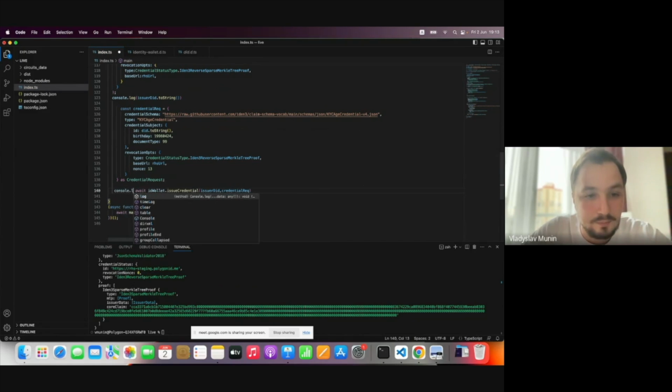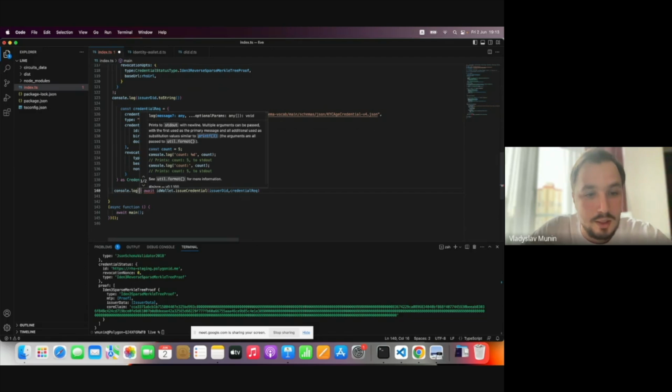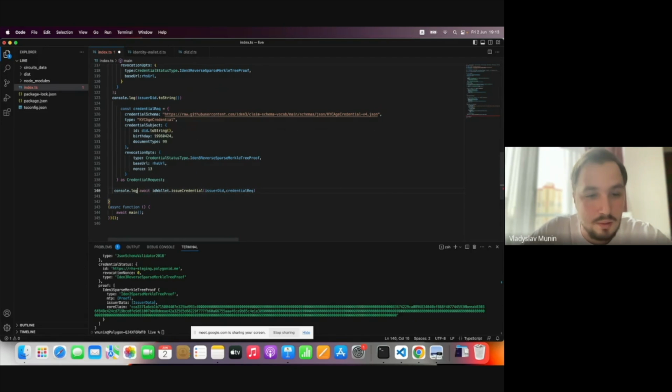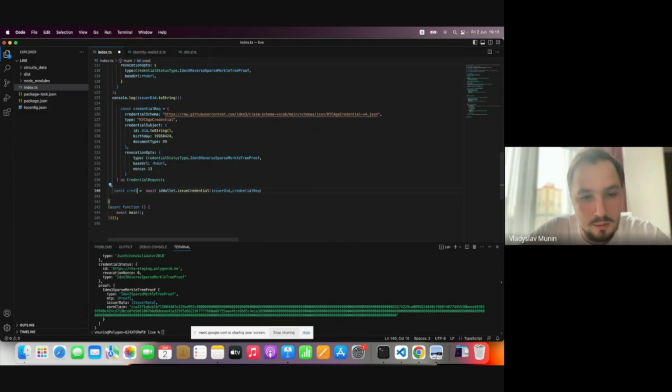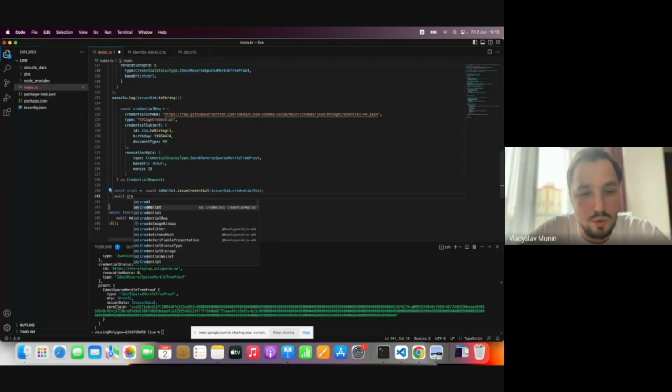So let's just log the result. Or yeah, we can save the credential. Let's call it cred1. And we can call the credential wallet to actually save it in the storage.